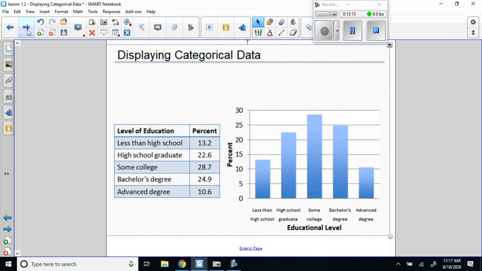Okay, so let's look at this, because I love this example, and I want y'all to see something. We have the level of education, that's categorical. We have the percent, which is already in relative frequency, right? So let's look at how they decided this. The horizontal axis is fixed, as I told you. Now, note the vertical axis. Look, it's 10.6, 24.9, 28.7. We have a lot of decimals, right? Did they pick a suitable scale for the vertical axis?